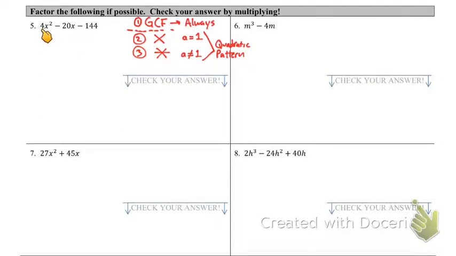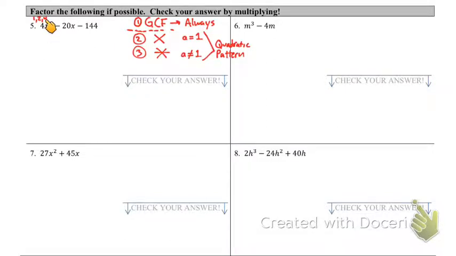I want to figure out what can divide 4. I know 1, 2, and 4 are the only three numbers that can divide 4. Because I want the greatest number, the biggest number, I'm going to check the biggest number on the list I just created. Does 4 divide 4? Well, we know it does because that's how we got our list.